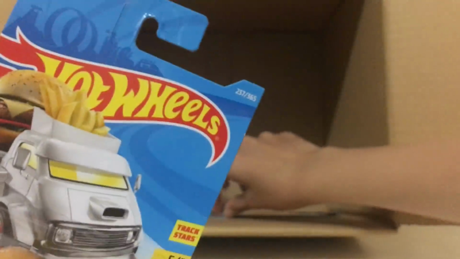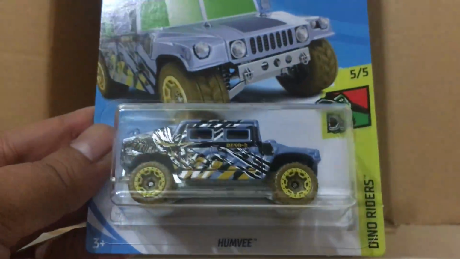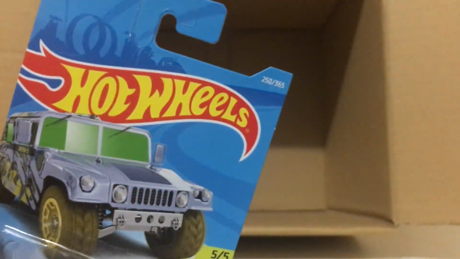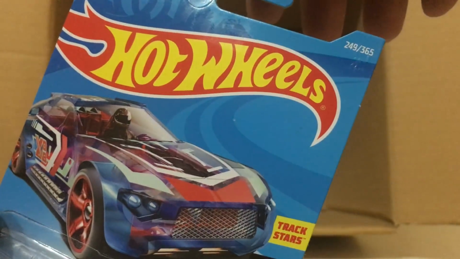From the previous case. Bunch of Steel. Seen this one before, 237. Yep. What is this? First time you've got it. We've got another Humvee. Yep, number 250 Humvee. We have two of those now. Nice. New to the case. Bulletproof. Yeah, X-Racers Bulletproof. Wow, Trackstar 249.